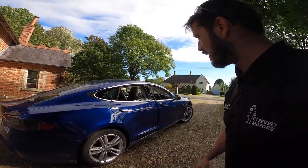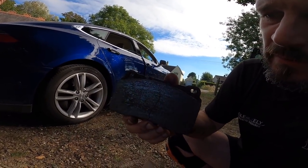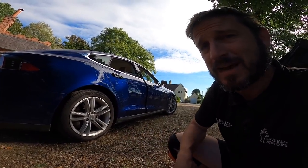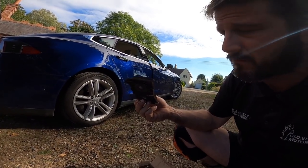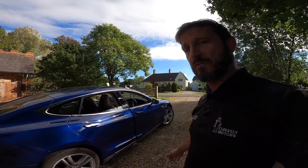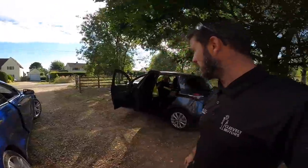This Tesla Model S has had a brake lubrication and service — everything's okay mechanically but look at this brake pad: there's plenty of material left but there's a massive crack all the way down the middle. It's had a new set of front pads. One of the calipers I had to remove and actually hammer the pads out it was so bad. These pads have probably got 90,000 miles of life left on them, but without lubrication they seize up and crack. All the pads are out, copper greased, and all free now. Normally two hours but this took close to three and a half.